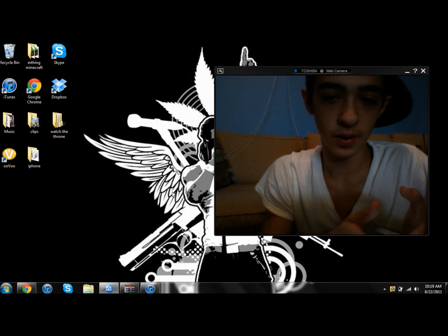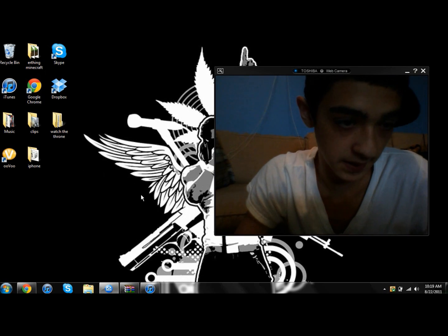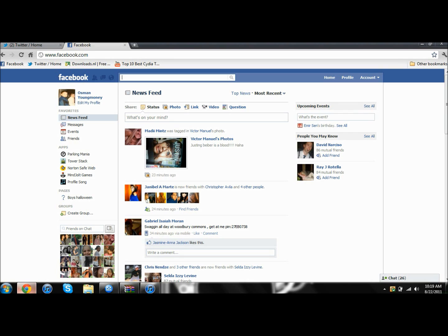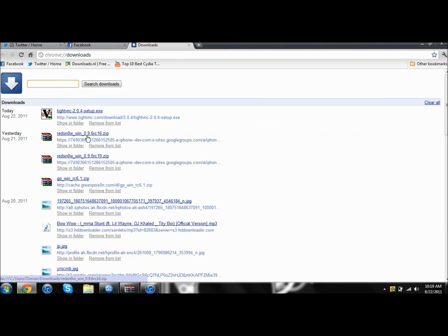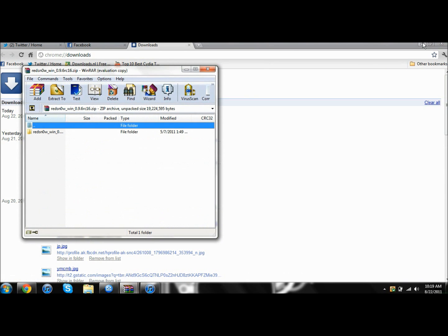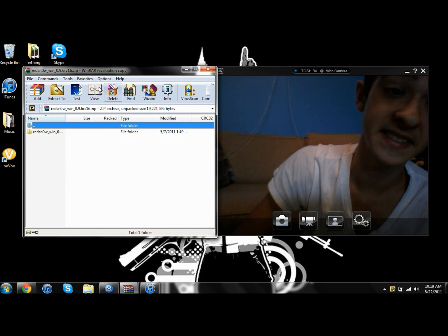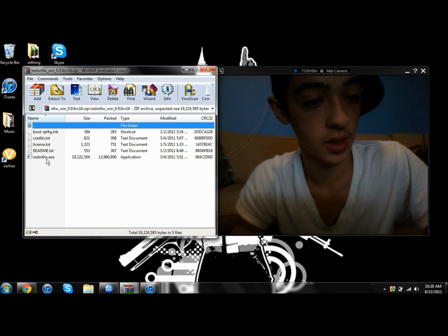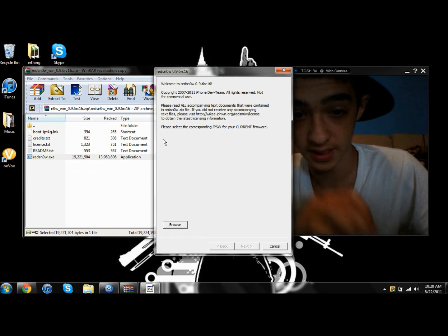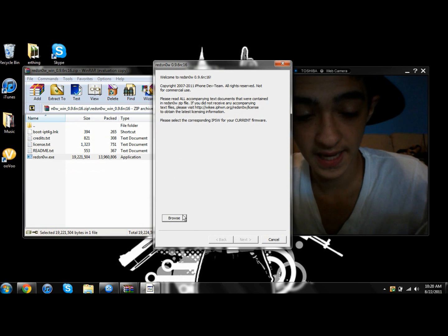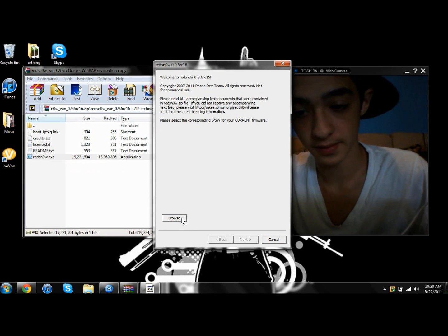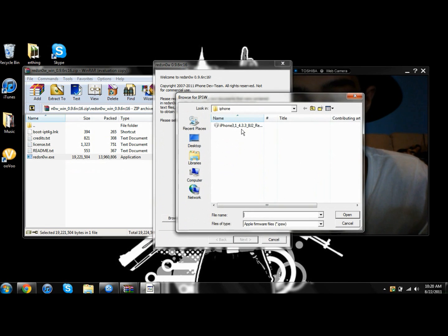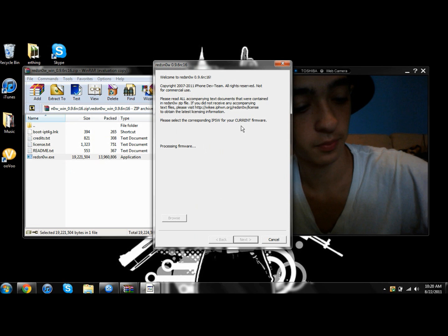So for Green Poison, what you want to do, I'll pull it up on my desktop, is actually, whoa, where'd it go? Sorry about that. I'm going to open up Red Snow 0.9.6 RC16. I will put that link in the description for download. You can open that and open up Red Snow. So first, once again, you need your 4.3.3 firmware that you downloaded before, and put it somewhere you could find it and actually access it here so it can be processed.